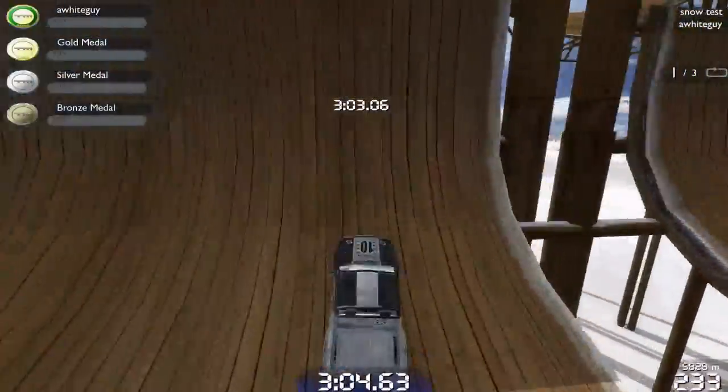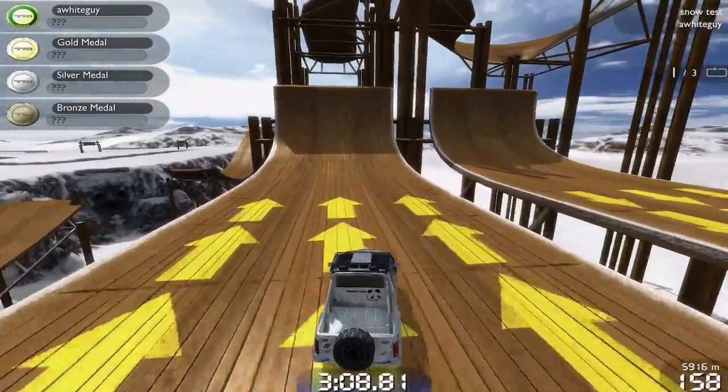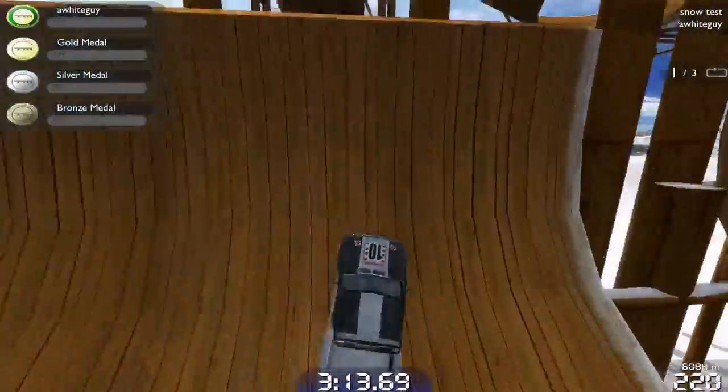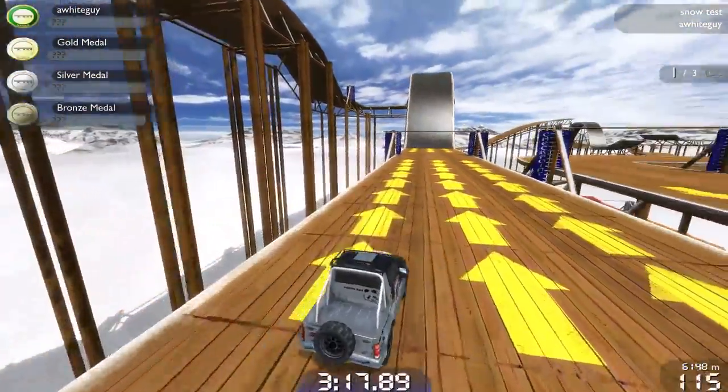Got the half pipe jump right here, which I believe we just screwed up pretty bad. Yep, we did, so we have to come back. You have to cut that over a lot harder than you think you do. No, it's not returned to the editor. And we screwed up again. You've got to cut this half pipe a lot harder than you think you do, and I think we just clipped part of the track, which is why they got screwed up, but that's okay.